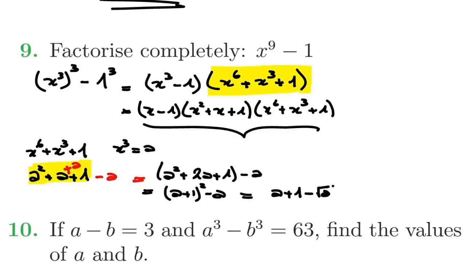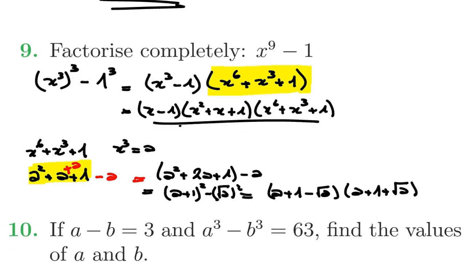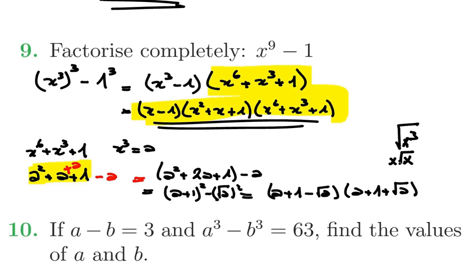When we say the second, how do we see the minus a here? We see it as the square of the square root of a. This means now we have a difference of two squares. First minus second, first plus second. Now what we called a was x cubed. So here it will be the square root of x cubed. If you ask me, they wouldn't put the choices like that. They would leave it like this in the options. But if there is something like x cubed under the square root or x times square root of x in the options, then of course we have to state that x is positive in order to take it out of the root.